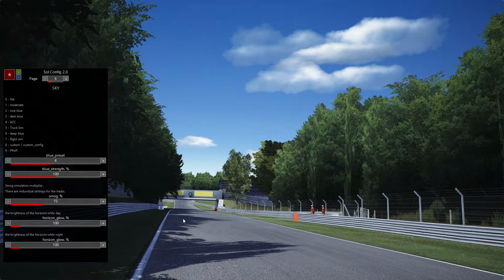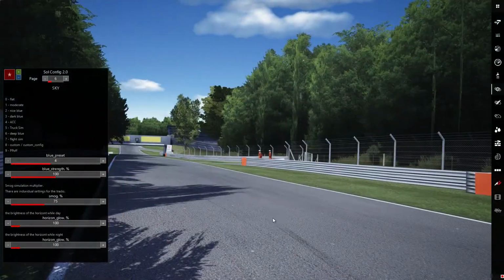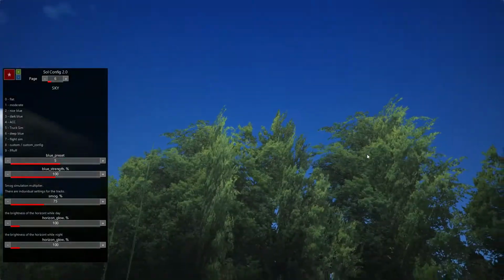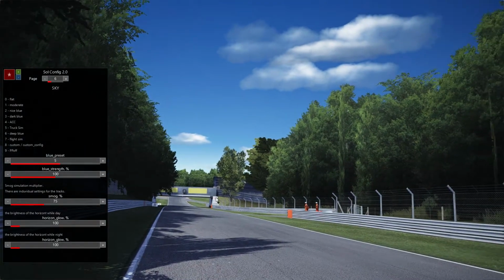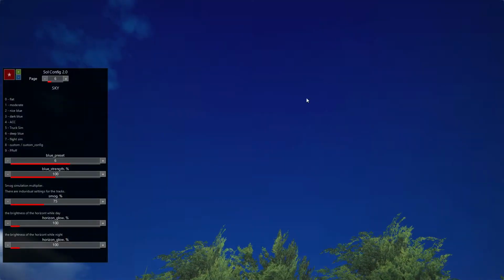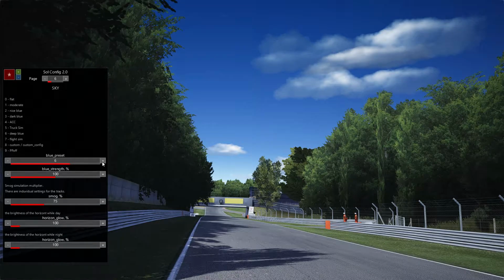You've got one that replicates Assetto Corsa Competizione, so there's that one there. You've got one that replicates Euro Truck Simulator, which actually does look very much like Euro Truck Simulator or American Truck Simulator. You've got a deep blue one, which I'm not too fond of up there, but the rest of it looks okay.